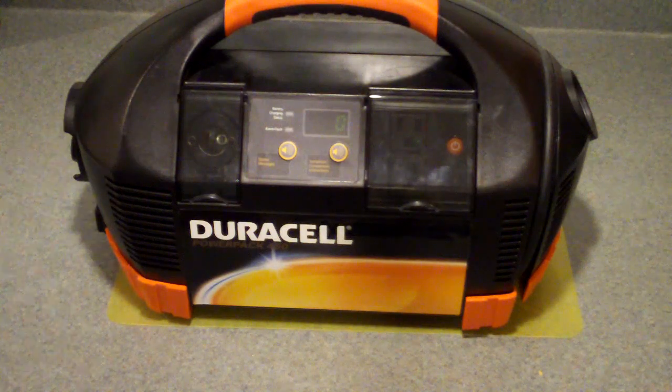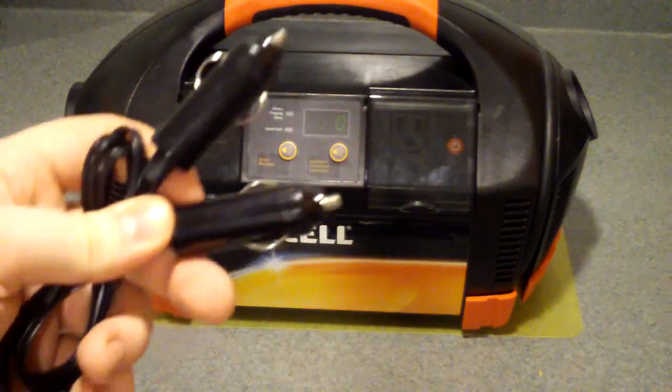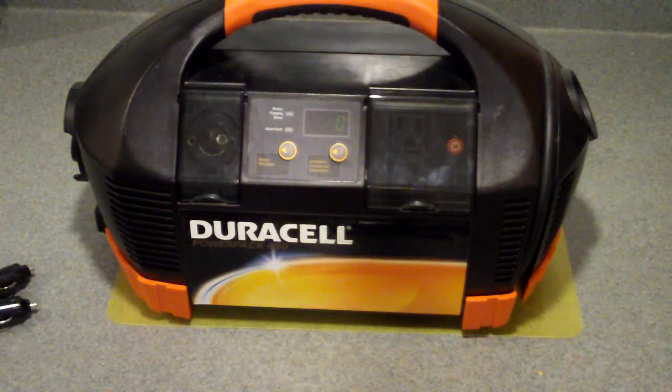But if you need to boost it again, you can charge it directly off your car while you have gasoline or something available, and it will do it in 3 hours, which I thought was pretty impressive.